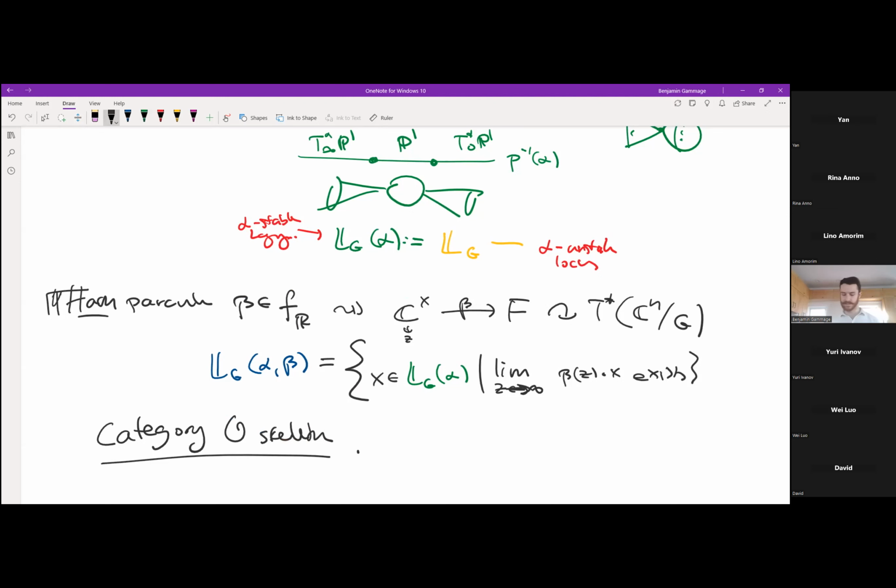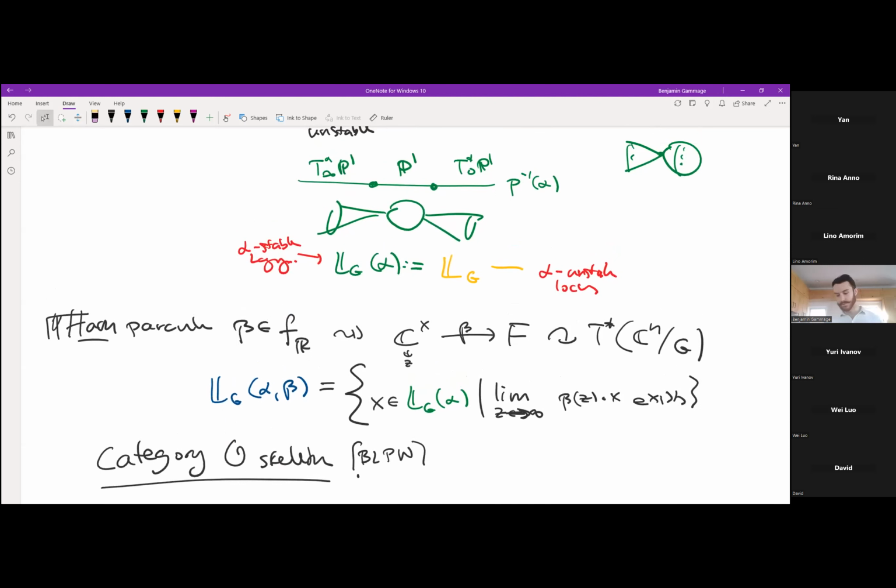So this notion of a category O for a group G goes back to Bernstein, Gelfand, maybe. It goes back a long time, but Braden, Proudfoot, and Webster introduced this generalized category O for a general hypertoric variety, or even for a general quiver variety, or a general symplectic resolution, and studied these things. Somehow their definition of category O is like some category of microlocal sheaves, microlocal perverse sheaves, or deformation quantization modules, or something on this Lagrangian. I'll say category O is equal to DQ modules on this Lagrangian.